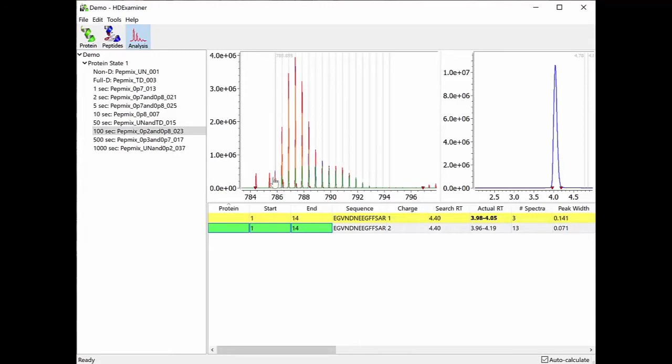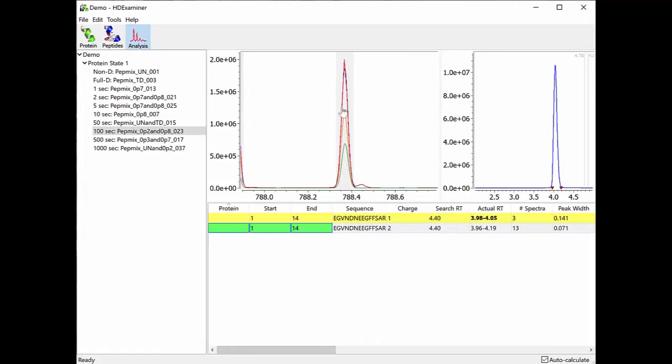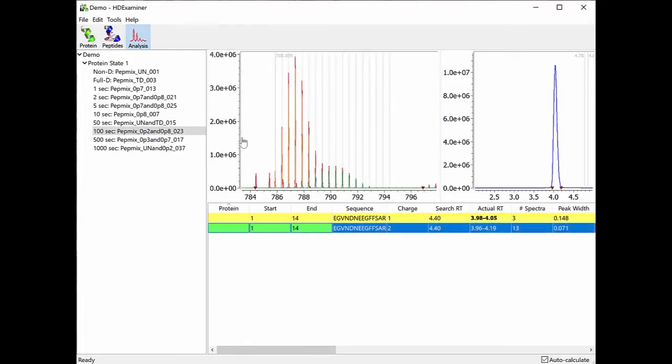So if we zoom out, we can see that the yellow trace is this left distribution, and the green trace is this one on the right. And when you sum both of them together, you get the blue trace, which is calculated to match the red trace as closely as possible.